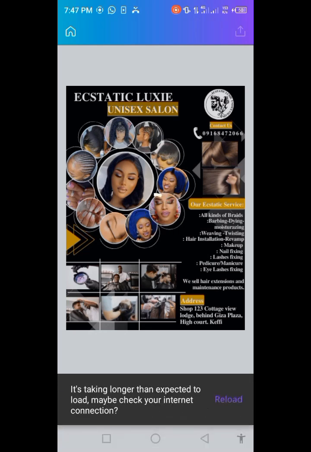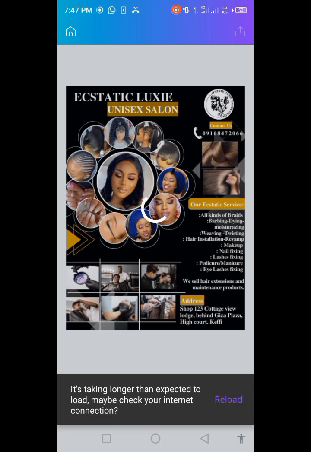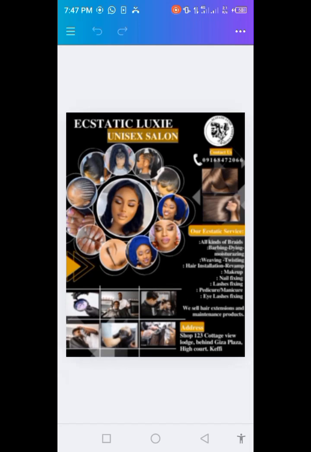Right? Let's say you do a graphic design and then you want to send it to somebody, let's say a customer. Like this work I did, when I wanted to send it to the person, I had to write some things on it, so the person doesn't steal the work without paying me for it. Do you understand? That's what they use watermark mostly for. They're just like a signature. Your signature on your work. It's called a watermark. Maybe you can choose to write your name, you can choose to use a background, image, photo or something. Let me bring it to you so you understand what I'm saying.